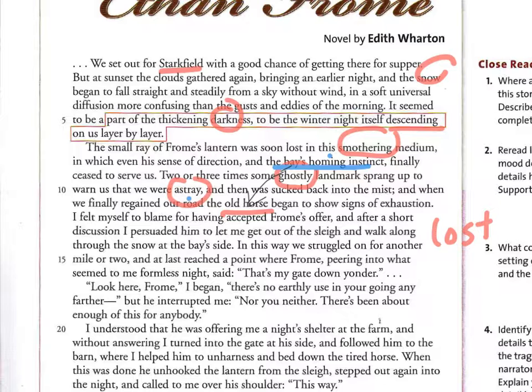If I stop in the middle of a sentence, I always try to go back to either the beginning of the sentence or the beginning of a dependent clause, which in this case would be after my semicolon. Otherwise, I lose meaning. Hint, hint, you should do this too. And when we finally regained our road, the old horse began to show signs of exhaustion. Sounds like a mood word.